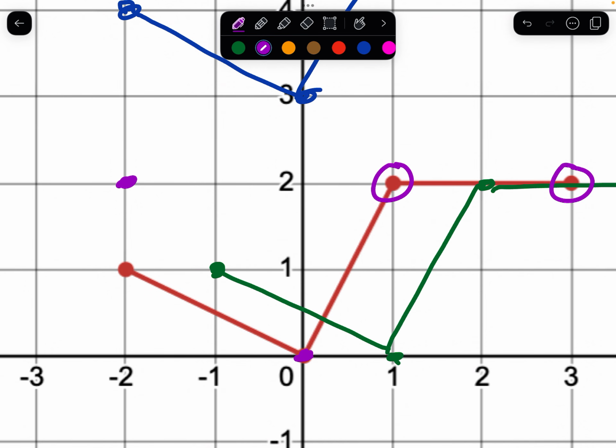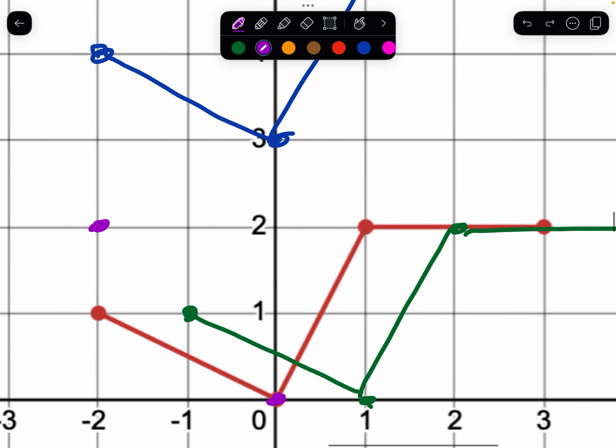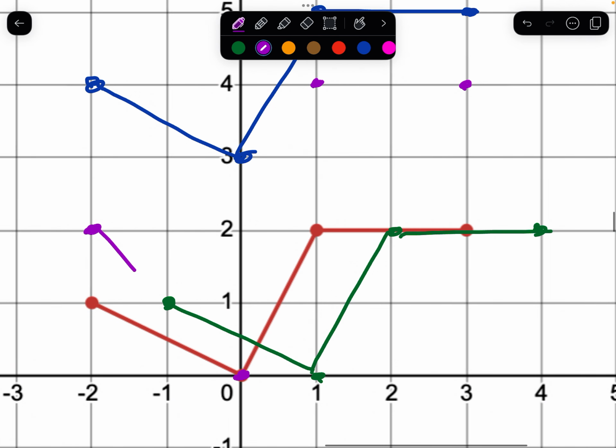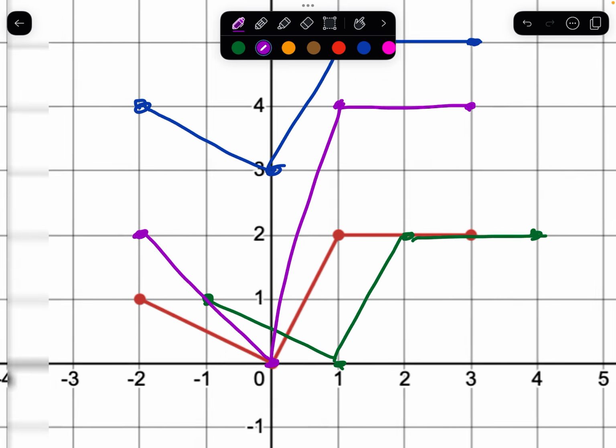These 2 points have a y value of 2. When we double those, they turn into 4. So we'll be up here at 4 and 4. And we'll go ahead and give this a sketch here. Oops, too far. There we go.